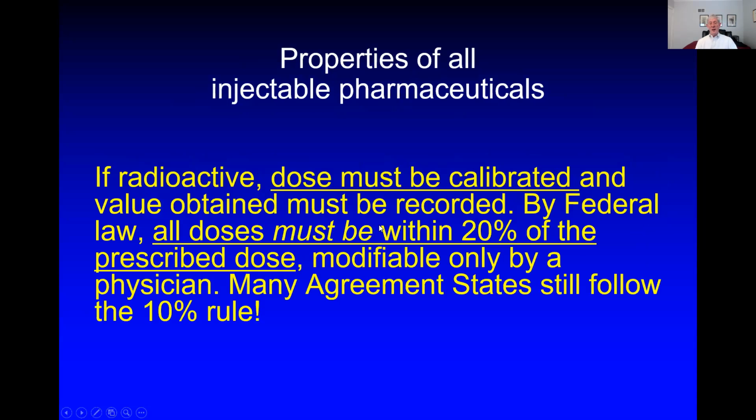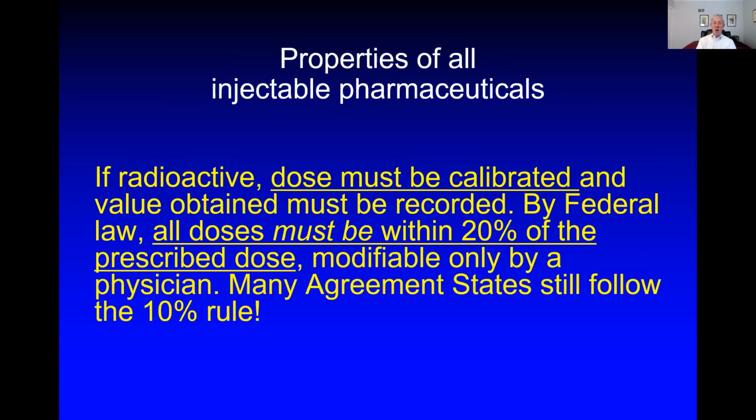Now, this is your radiopharmacy part, a very important slide, mainly because this number changed back in 2006. And here's what it says. All injected doses or administered doses must be within 20% of the prescribed dose. It used to be 10%, not anymore. There are still books out there that say 10%, and I will assure you that number is totally wrong. It's 20% plus or minus.